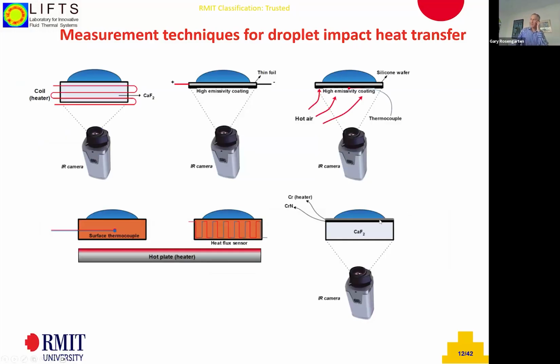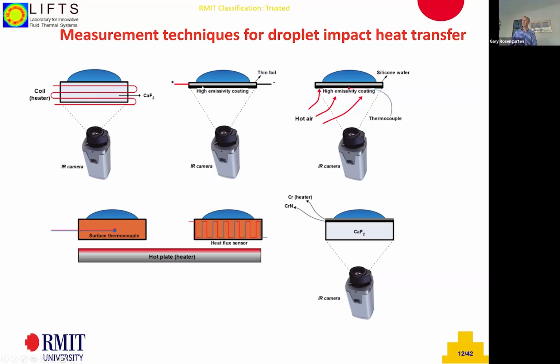So over the years, if you've got a droplet impacting a surface, how can you measure the heat transfer rate? It's related to temperature, obviously. So over the years, we've worked on various methods with some of the people who are sitting there in the room, mainly Stefan and Axel Zilaf. So the way we started was that previous experiment. We got calcium fluoride. We wrapped the heater around the side, and we used an IR camera to look at that interface between the top of the calcium fluoride, which is transparent to the IR, and that water. I'll talk a bit more about that.